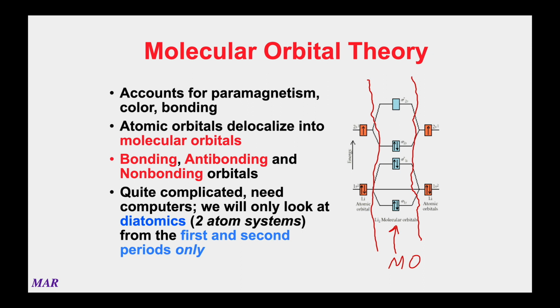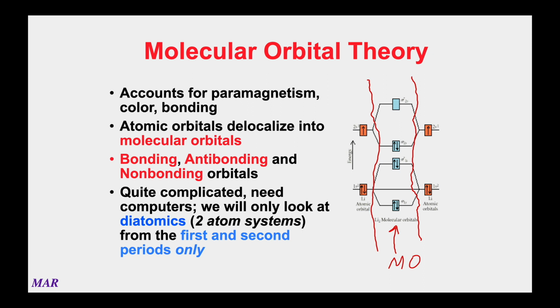Darn it. So anyway, in the meantime, we can still talk about MO theory. What we're going to do is look at very simple examples to figure out how this works. We're only going to look at diatomics, which means two-atom systems. So we'll look at things like H2 and F2, but we won't look at CH4 because that has 5 atoms. We're only going to look at two-atom systems.